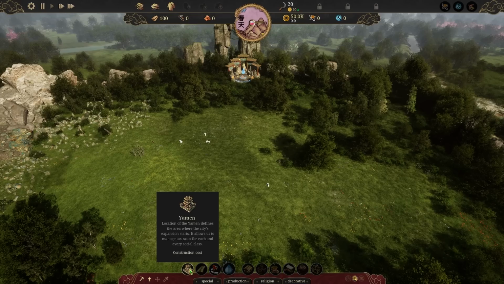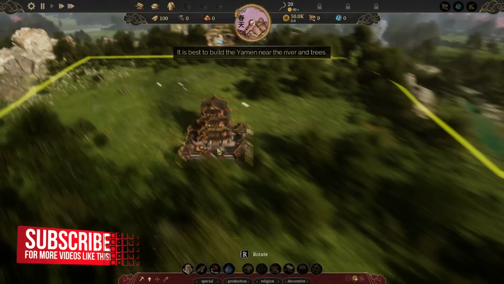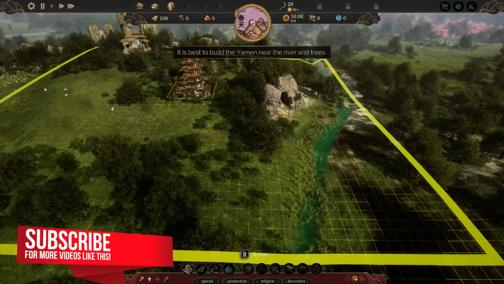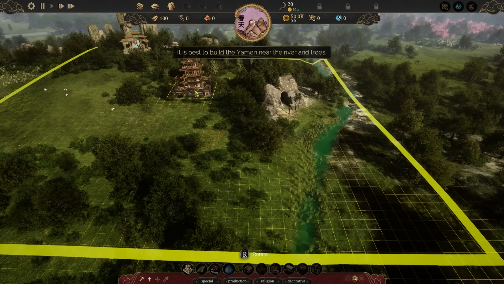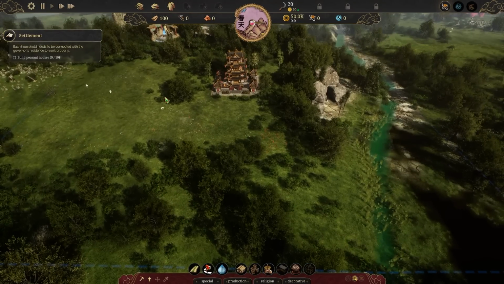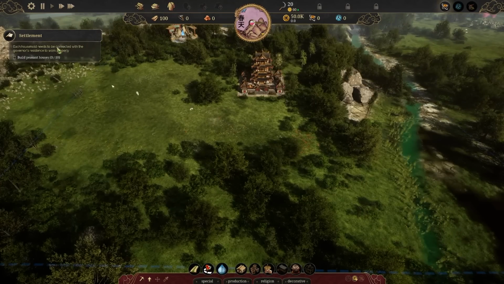Right, let us build our very first building. This is the center of the town. It is the Yamen, and it's best to build the Yamen near rivers and trees. Indeed, rivers specifically have a very important role in this game. I think maybe round about here would be pretty darned good. Now, we will get our occasional objectives up in the top left-hand corner, which is nice. It's pretty easy to follow along.